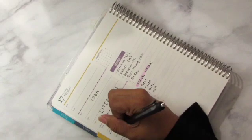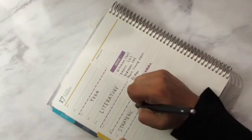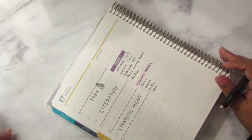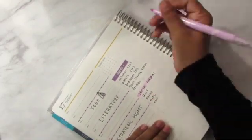The kitchen, it's not just that I'm cleaning it, I'm actually decluttering it. And so in order for me not to get so overwhelmed with everything, I just kind of break it up throughout the week a little bit at a time. And for me, that's a little bit more manageable than if I try to do it all at once.